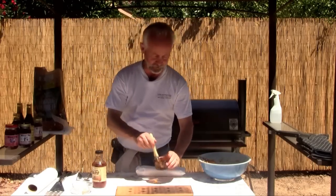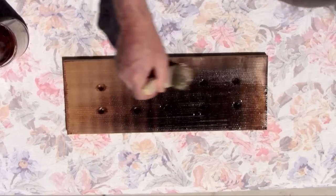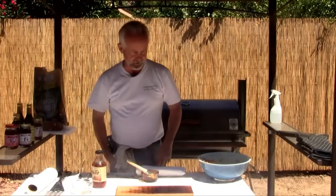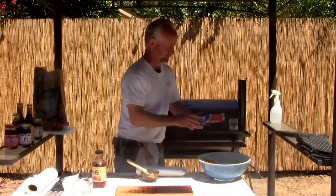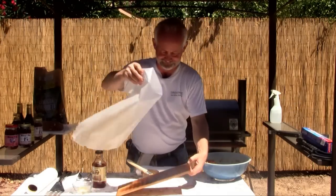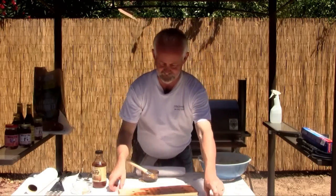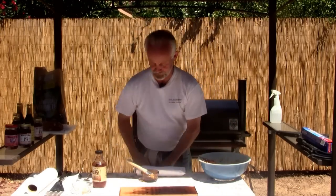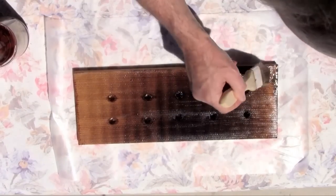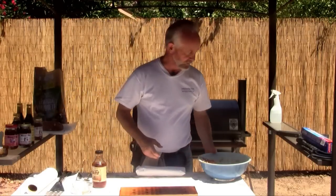So I need to coat it with olive oil. And that's just to keep it all from sticking. And actually, if I had a half a lick of sense, I would get something under that to not stain the table. Go figure. Okay, so let's get this coated. All right, so olive oil's on there.